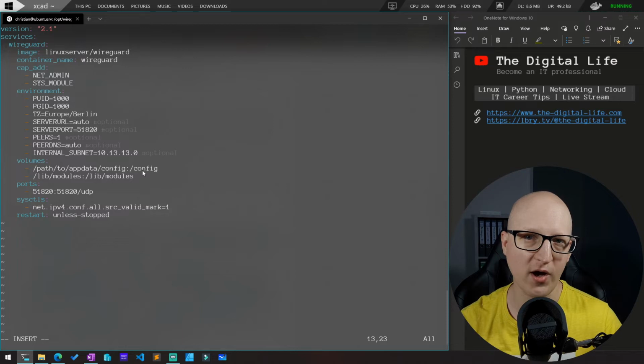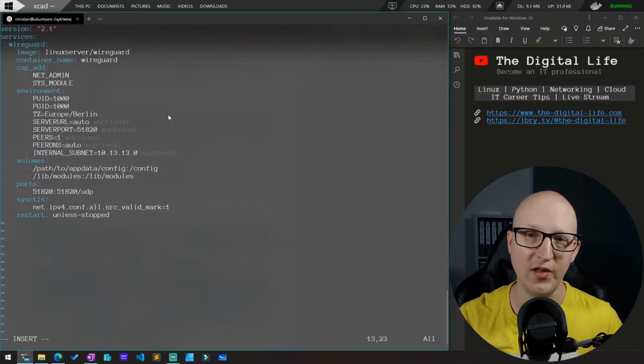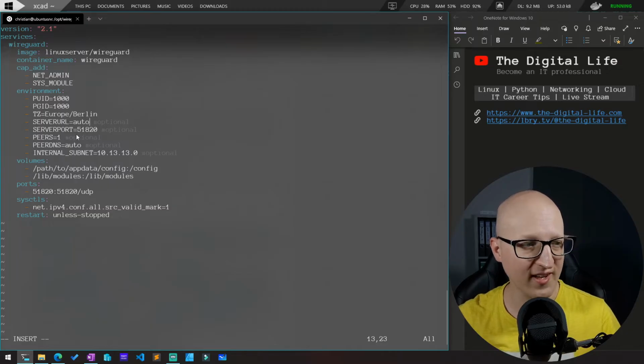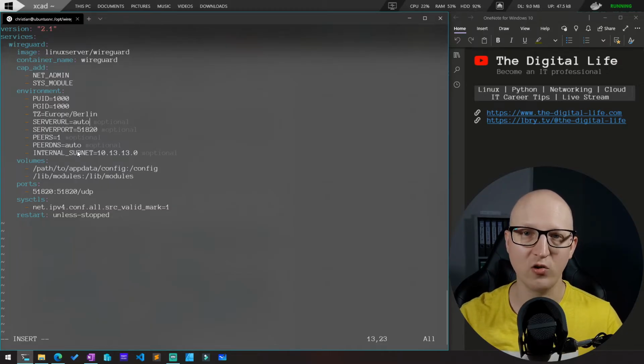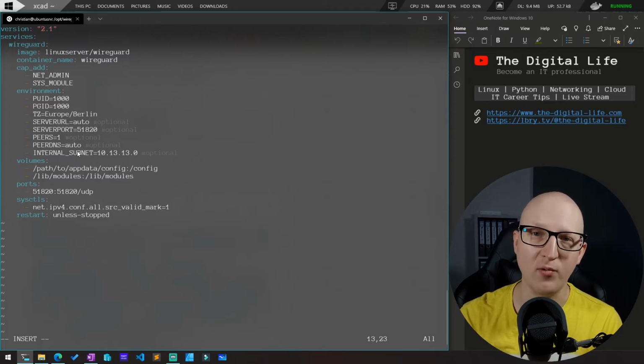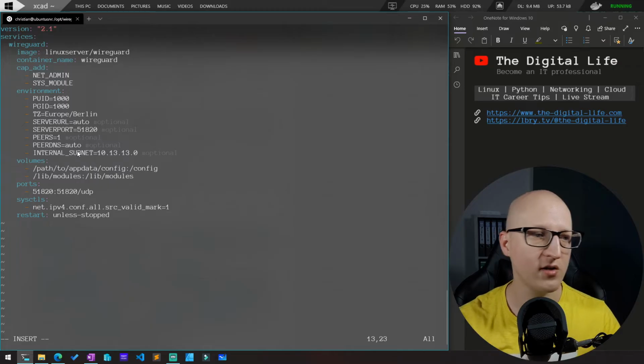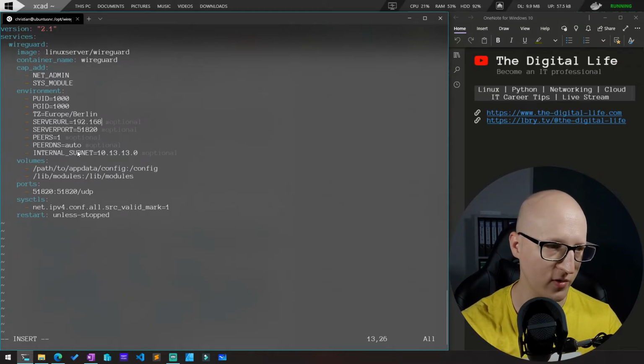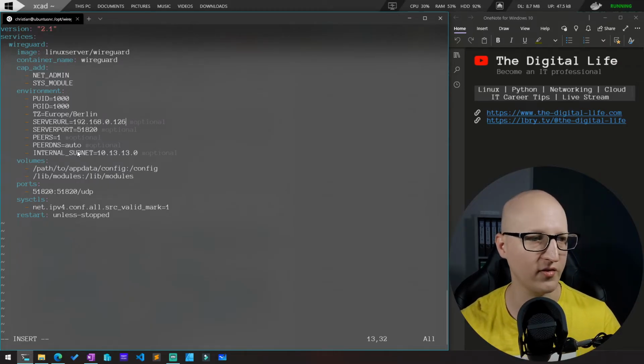Because I'm using that in my own local area network as a virtual machine test setup, I cannot use that because the client I will connect needs to refer to the private IP address and not to the public one. So you need to really think of where is your server located and where are your clients located. Usually you should set this to auto when your clients are located in a different network and you want to access your WireGuard server with your public IP address at this point. But in my case, I'm using a private IP address, so I'm typing in this here. This is the private IP address of my Ubuntu server.